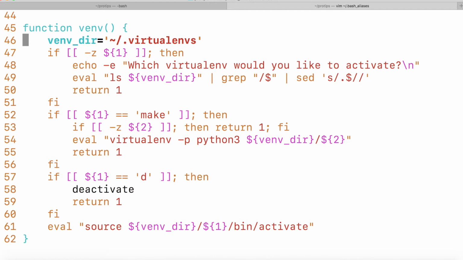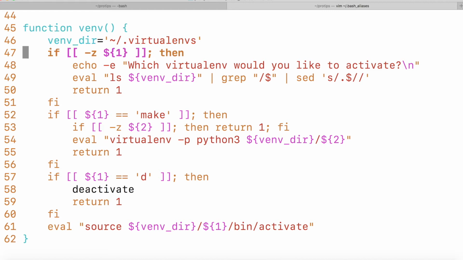Then I have this vmvdir, which is a .virtualenv directory in my root. So this I actually created myself. You can make it created if it doesn't exist if you want. I personally just made it and I use it here. And again, there are more efficient ways to do these things. I'm just showing you what I've done. You can enhance it, and please, if you wish, comment on what you've done to improve the process.